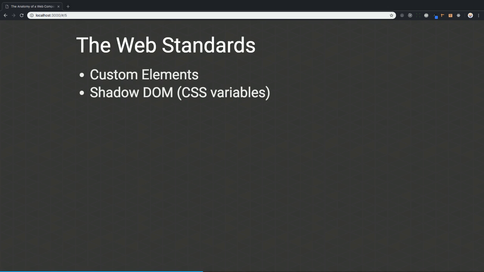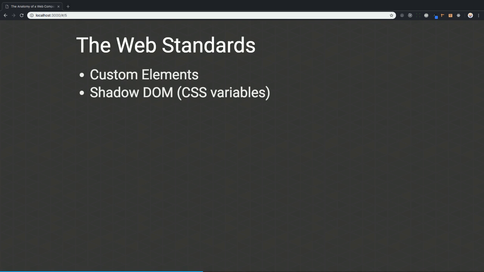The second major spec is Shadow DOM, which provides you encapsulation. With just custom elements, you don't really have encapsulation, and your styles and your JavaScript might start mixing with what's outside, so you don't really want to do that. Shadow DOM provides you really solid encapsulation. Your styles won't leak out, and outside styles won't leak in.